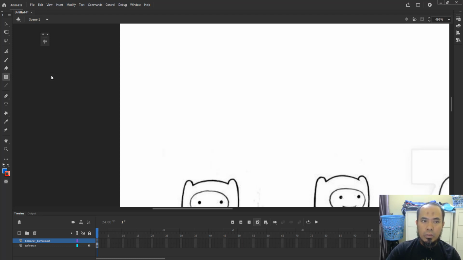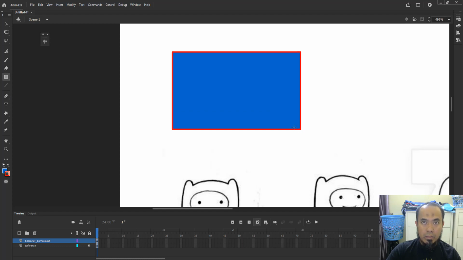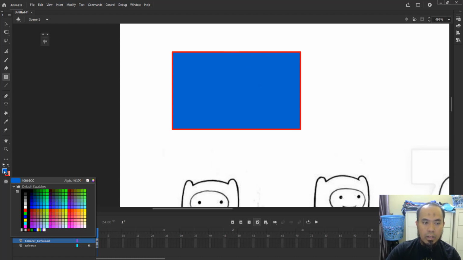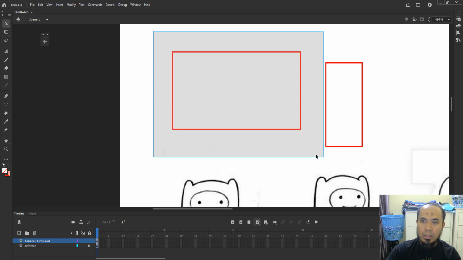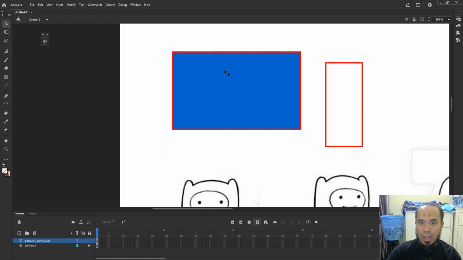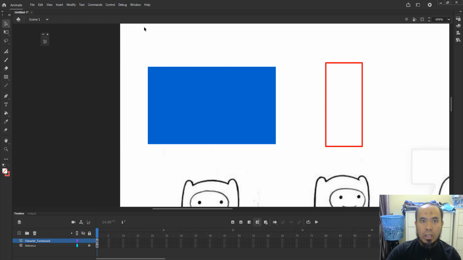So the rectangle tool, if you choose that, if you click and drag, you're gonna get basically a rectangle, and it has a fill in it. Why? Because we set here blue to be our fill. So if I change this to none, if I click and drag now, what I get is simply just the rectangle stroke. So you can choose to have a fill or not. Even if you did have a fill, you can select the fill and delete it, and you still get the rectangle stroke. Or, for instance, say you already have a rectangle with a fill, you can double click the stroke and cut it, and you're left with just the fill. So you can do it either way. Yeah?